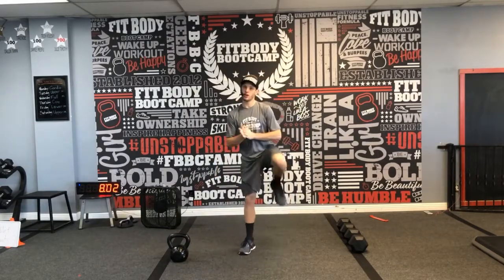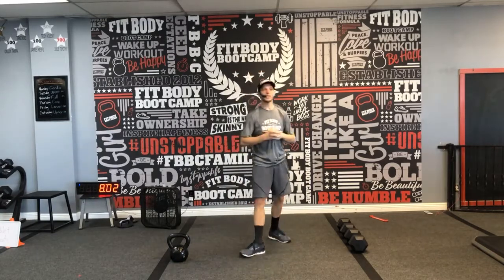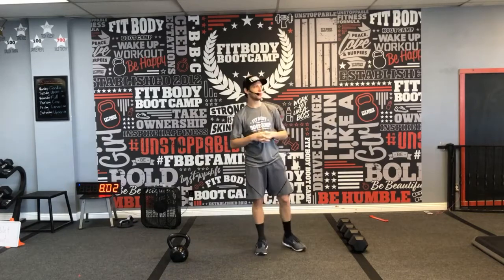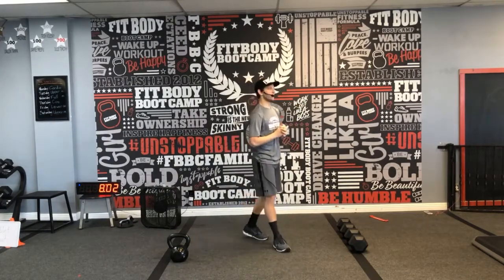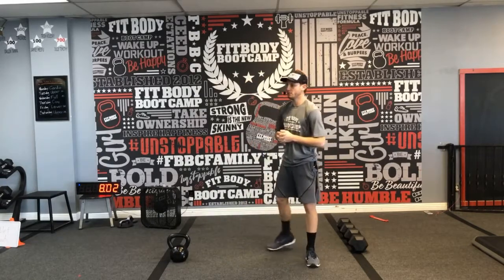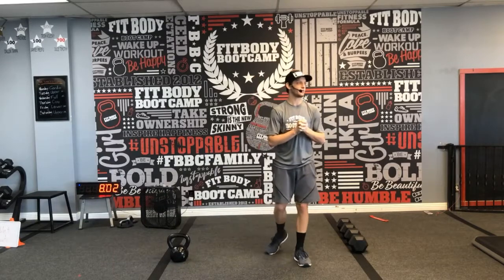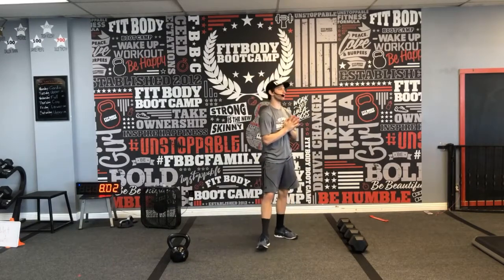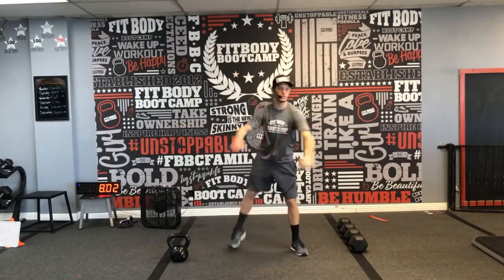Now I will tell you there are a couple single leg moves. So on your final round, you may have to switch halfway, depending on how you're doing your move throughout the workout. So it is going to be 6 exercises, and we'll be working primarily the lower body, quads, hamstrings, and a little bit of glutes. Let's go ahead and switch to a nice glute kick, get those quads loose.